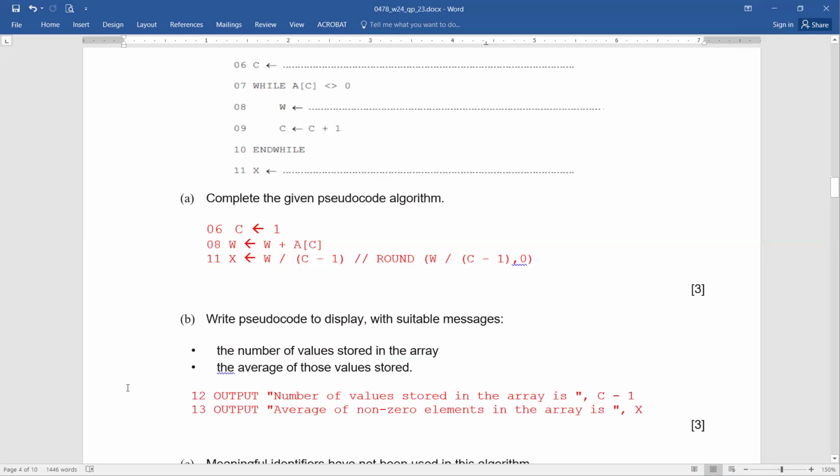And line number 13, output average of non-zero elements in the array is, and since we know the average is stored in X, that's why we will use X here. In this manner, output messages properly, the proper variables, and the proper working will definitely give you 3 out of 3.